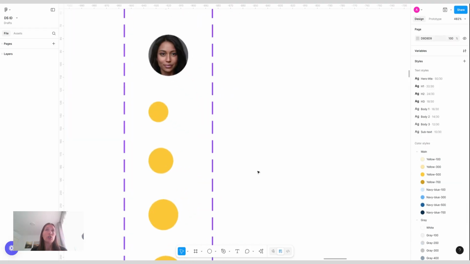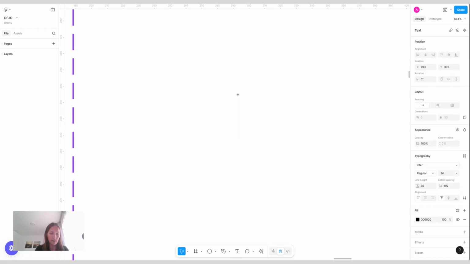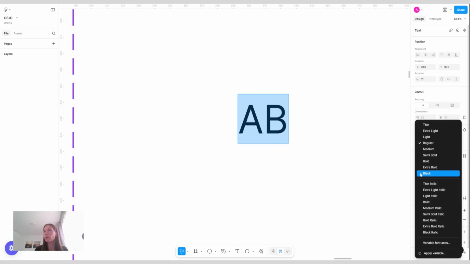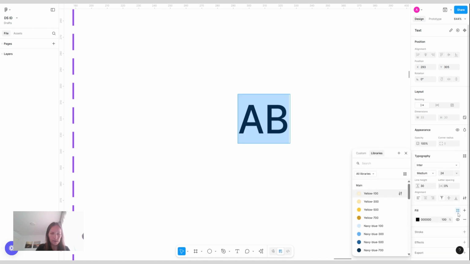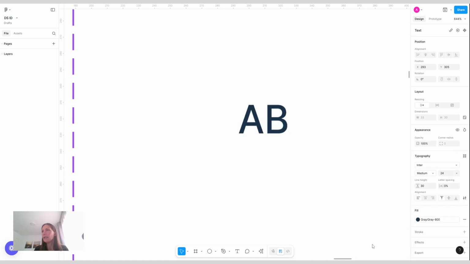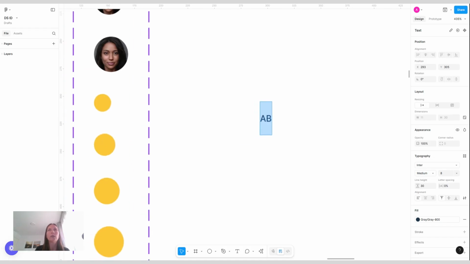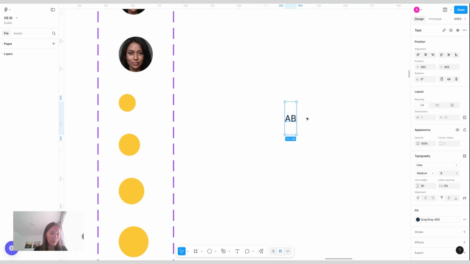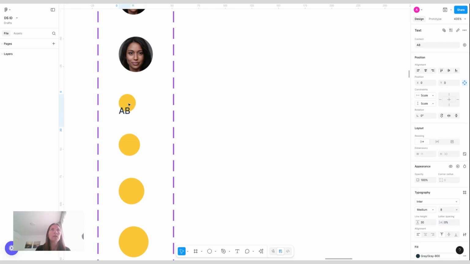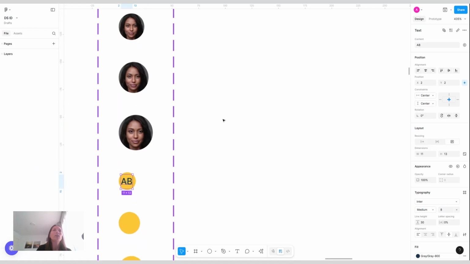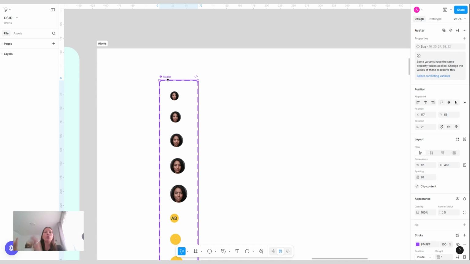Now we need to set the initials themselves. So for this, we would need text. Let's say AB as our initials. We go in maybe with medium. Need to set the gray 800. Anyhow, gray 800. We're going with, let's say, 8 pixels. First, we start with this one because we need to know how it will match the sizes of our avatar. So let's go here and see how it will be. Yeah, perfect. 8 is perfect. Now we need to set the value for this initial. So every new copy-paste for me will already be set with these properties.